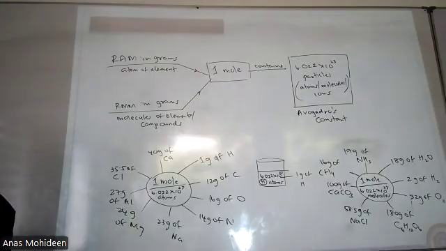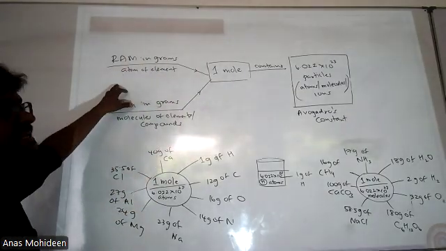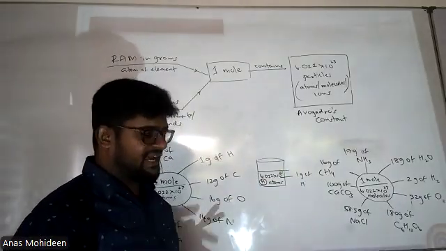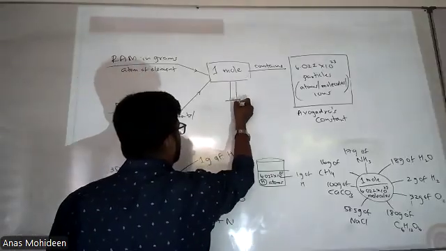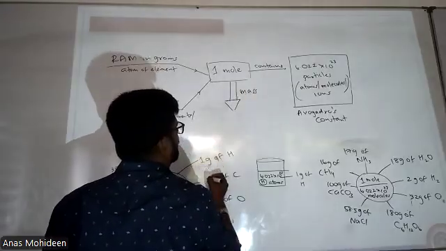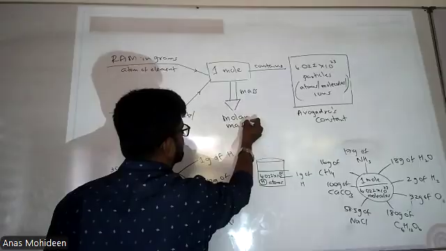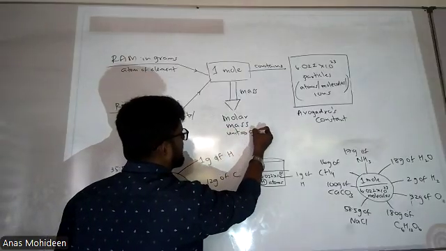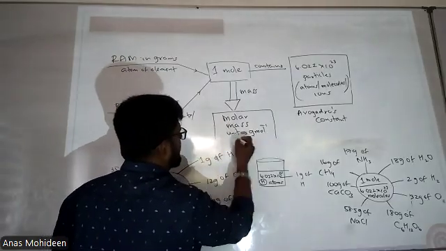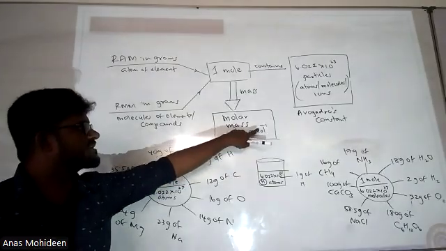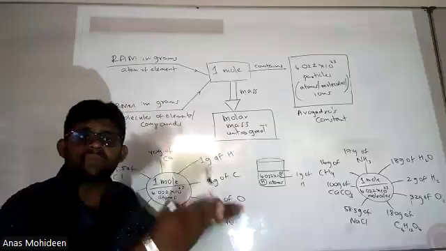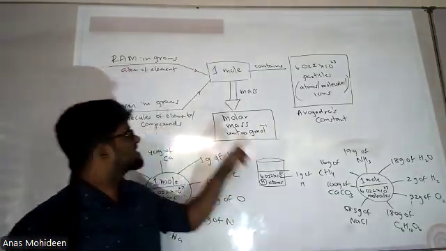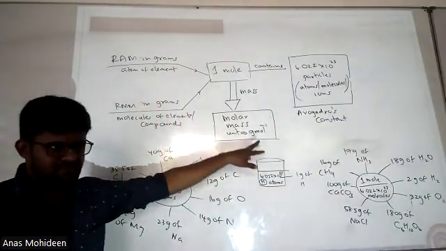Furthermore, I told you relative atomic mass has no units, and relative molecular mass has no units. The same mass will be taken for 1 mole. The mass of 1 mole is called molar mass, and this molar mass is given the unit g mol^-1. How do you read it? Grams per mole. Molar mass means the mass of 1 mole, grams of 1 mole, grams per mole. And remember, the same number comes, but without units, and with units.